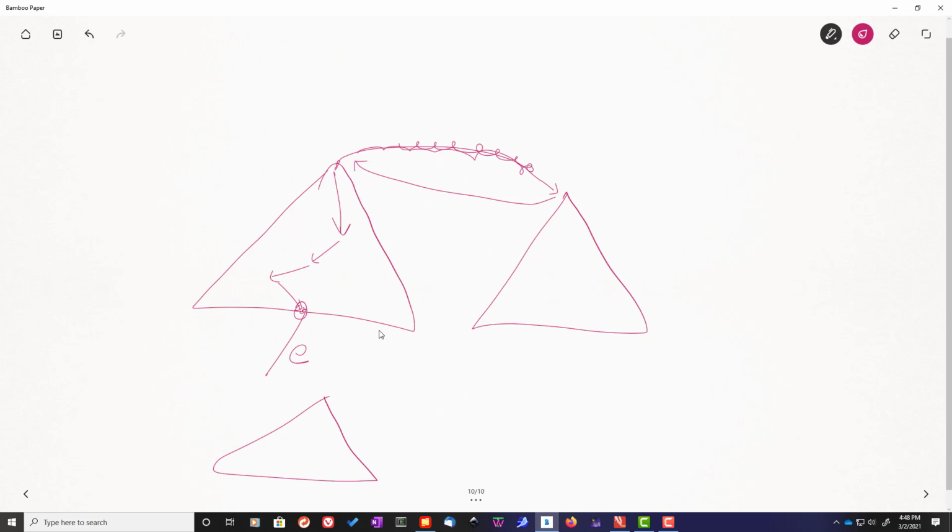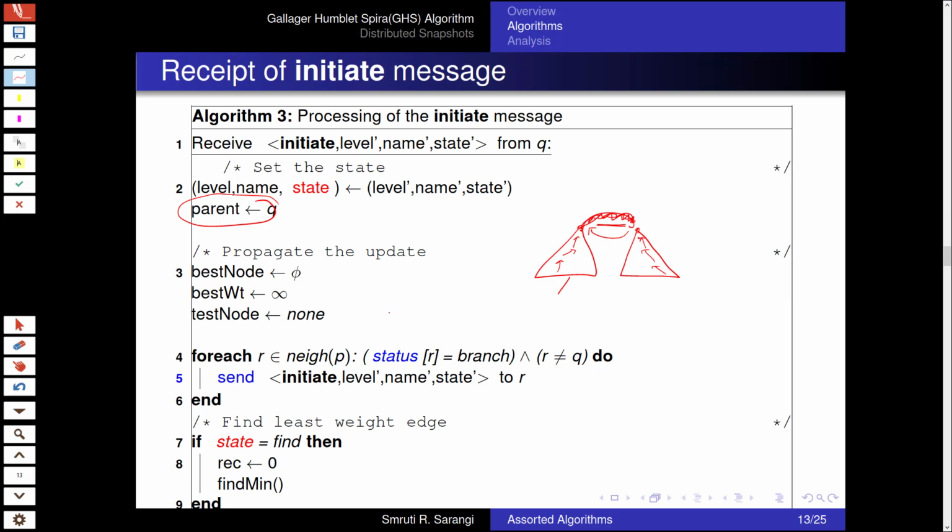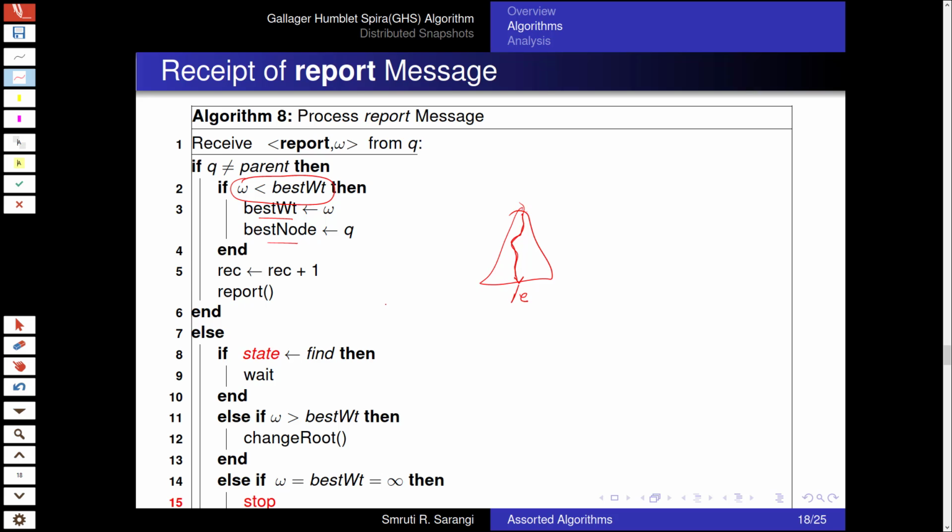Similarly, if this is joining with another fragment, depending upon what exactly the level is, you will have a connection that is made. Let's say this has a lower level than this; then of course this pointer is like this, and you will have a core edge somewhere within this fragment. Otherwise, this edge over here will become the core edge, and you will see such a cyclic relationship. So this is nice, interesting, and elegant, yet complex. What we have done now is look at these special cases, and we have furthermore said what happens at the end.